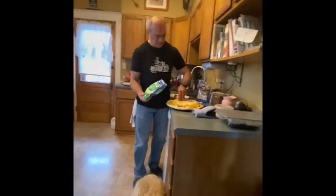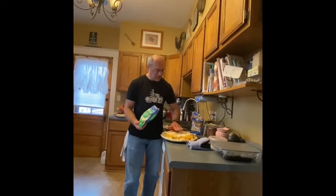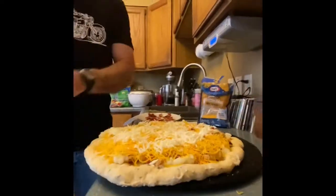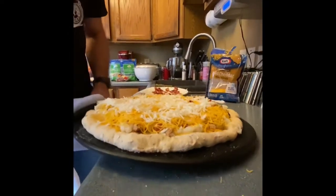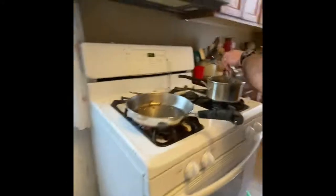The puppy is the cutest. Okay, so go ahead and throw this in. You know what kind of cheese is real cheese? Dad? To me and Mom, mozzarella. I'm kidding, provolone.